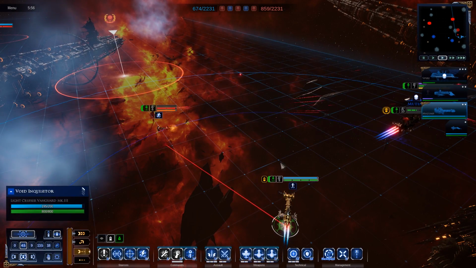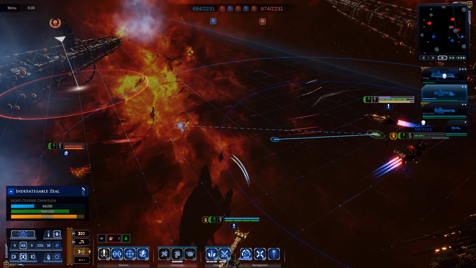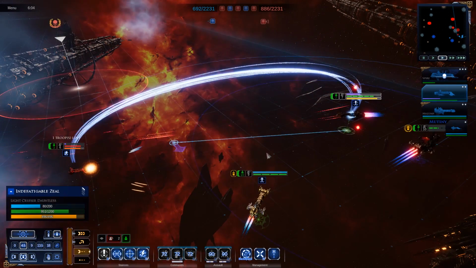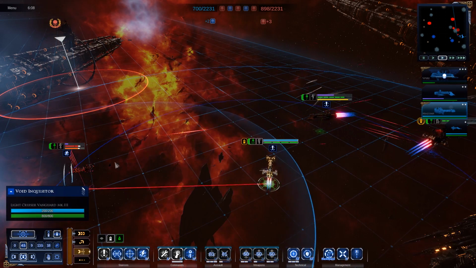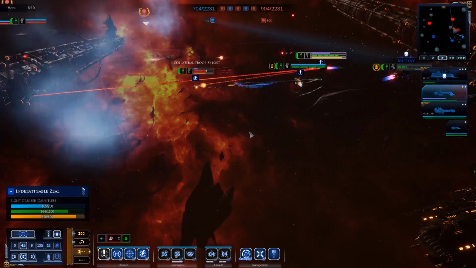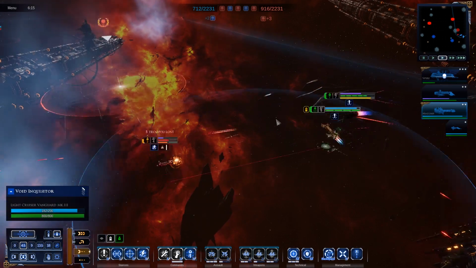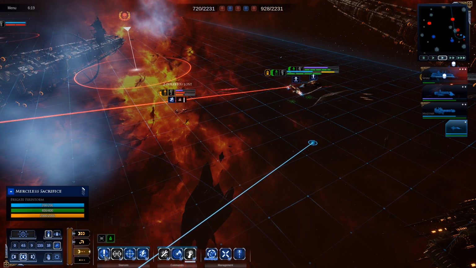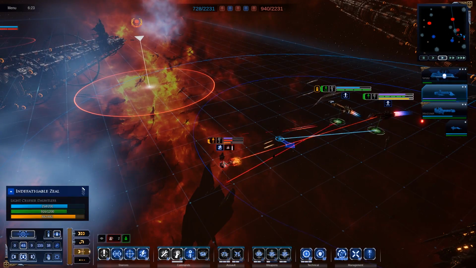Let's see what pops up as reinforcements. Let's get rid of that frigate so it doesn't keep pounding the hell out of our flagship while she runs out. Lightning strike successful. Right, destroyer rather. We're calling it a frigate, it's a destroyer.